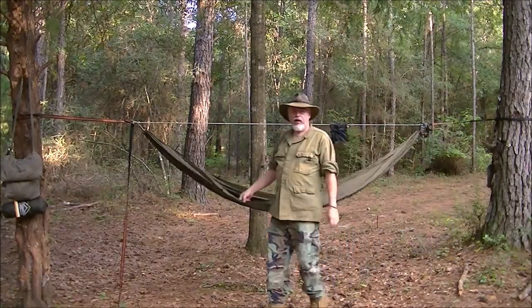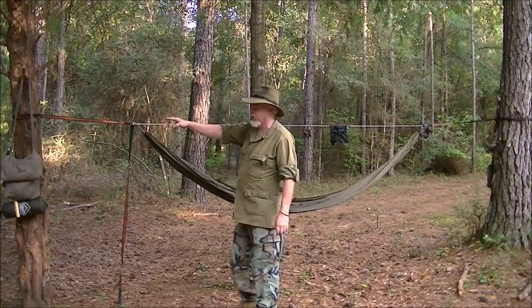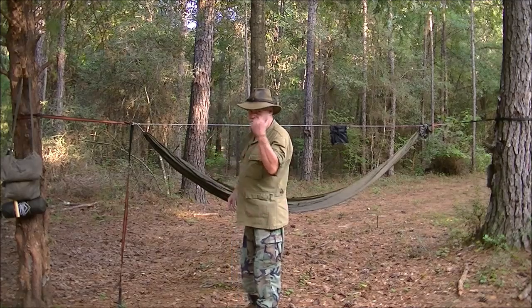And yes, that's way too low, but I'm going to come over here and adjust this one. Okay, now I've got my hammock hung, and make sure that it's relatively level. Now I can tell this is a little lower. That's going to be fine because I'm putting my head that way.